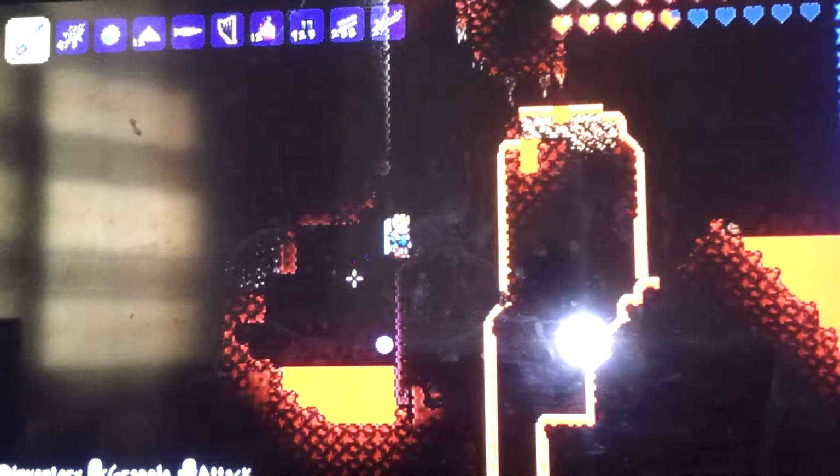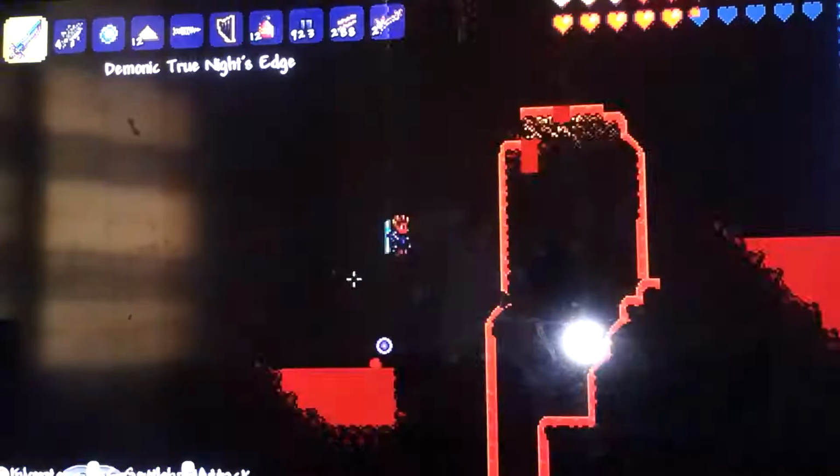Got killed about here. Oh, soul of night. I don't want to risk it. Well, I kind of do. Yeah, I want to risk it. I want to risk getting killed just for a little soul. I want to take your soul. Yay!